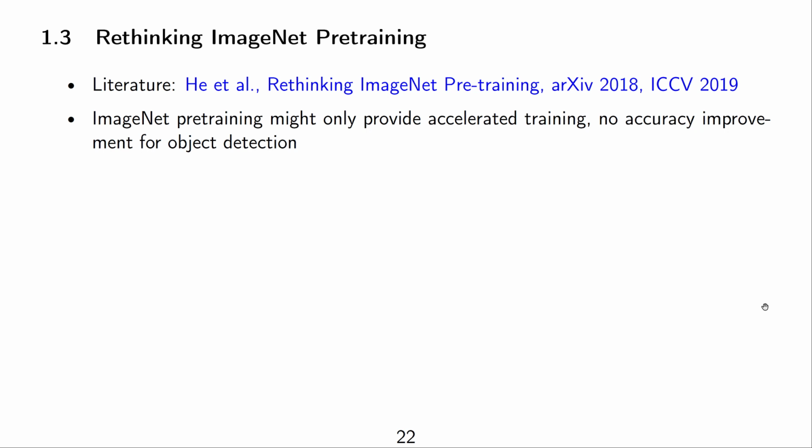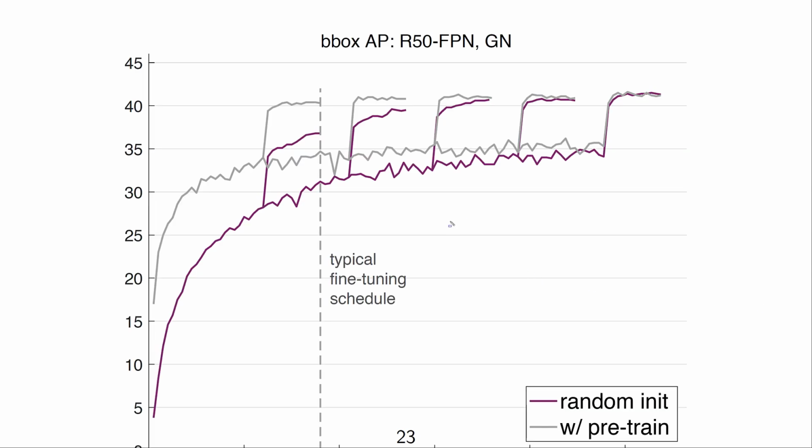These authors were into object detection, and they noted that if you train long enough, at least for object detection, pre-training doesn't really help to give you a better performance metric. It only helps you train faster if you have limited time. In this paper, they really trained for quite a long time, probably more than most of you would be willing to do to get these types of results.